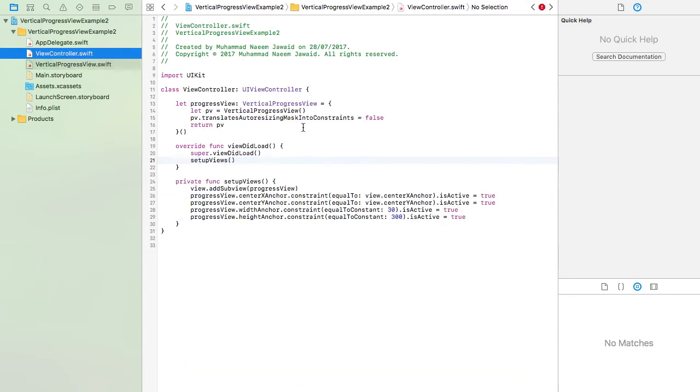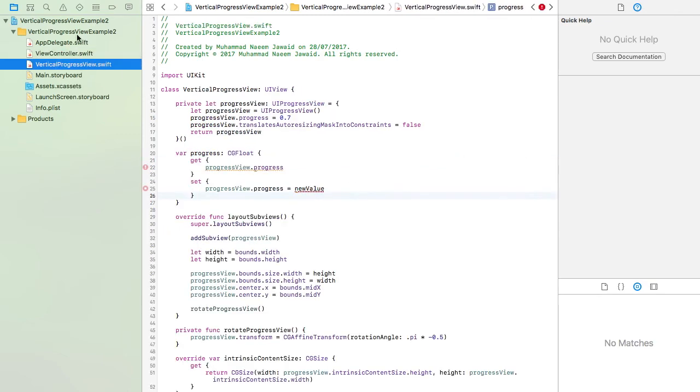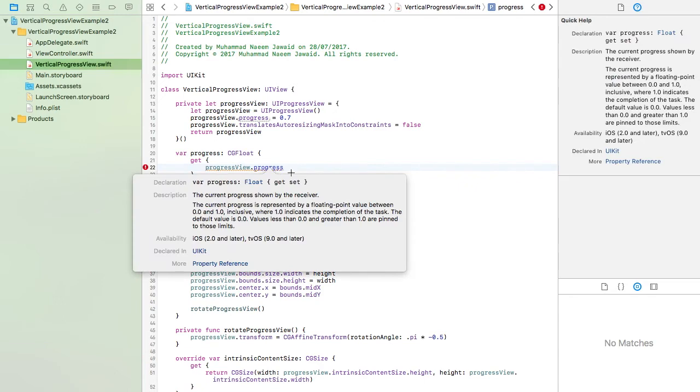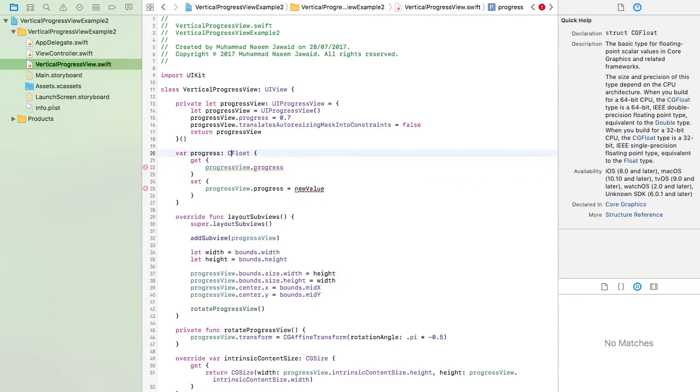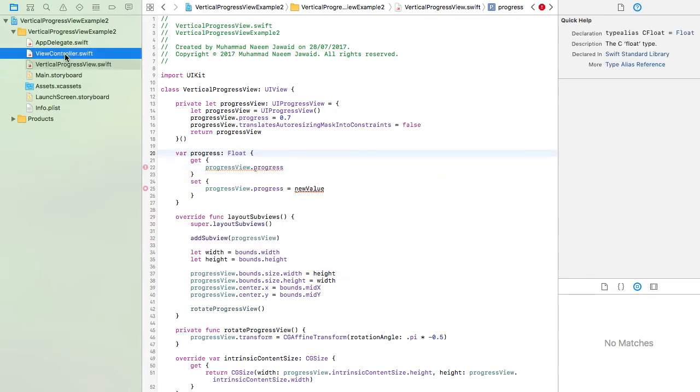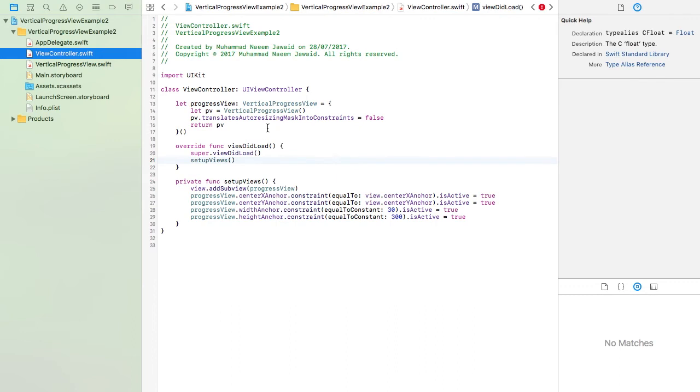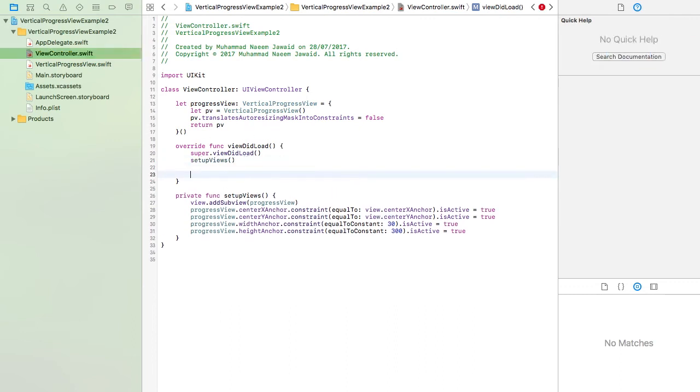Now in here, so it's not a CGFloat but a simple Float. Now in here we can set the progress of the progress view like this.